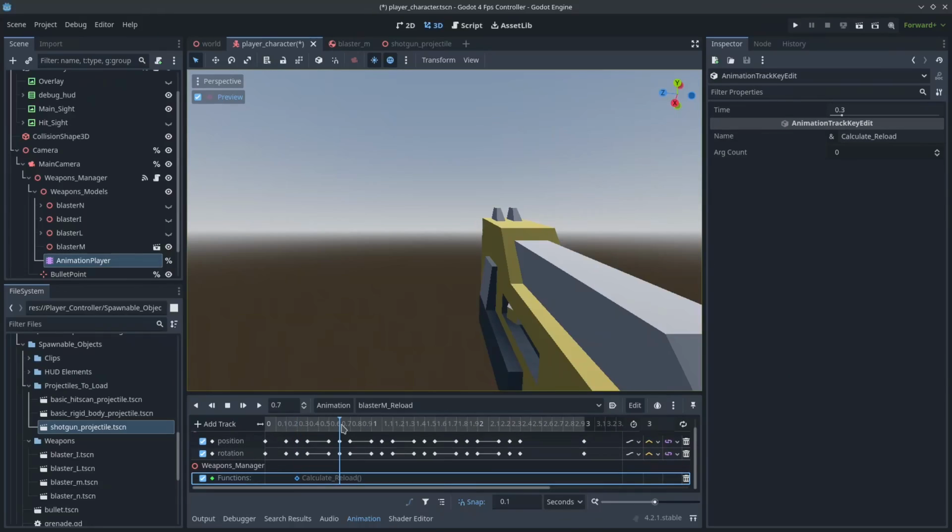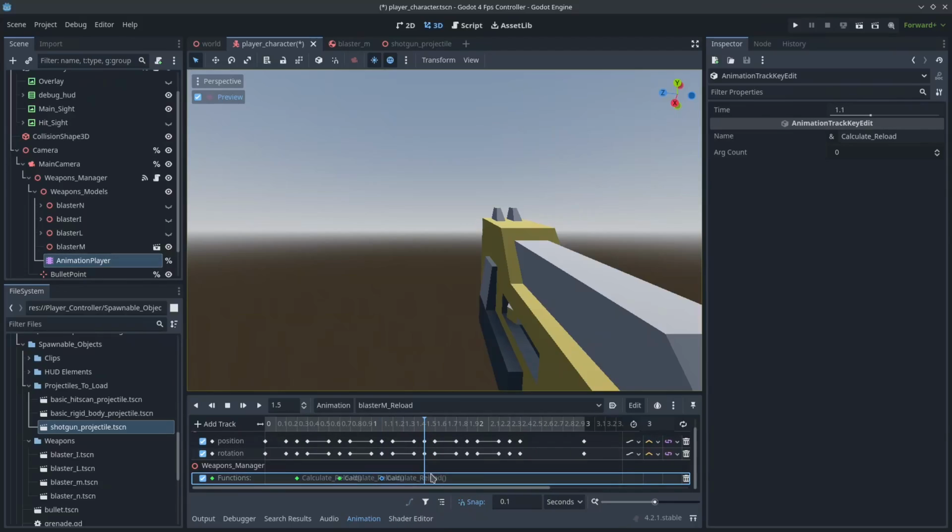And then we can go to this, and the way I've set this particular animation up is that it's very repetitive, so I can see at every single instance of this, we're gonna do a reload.